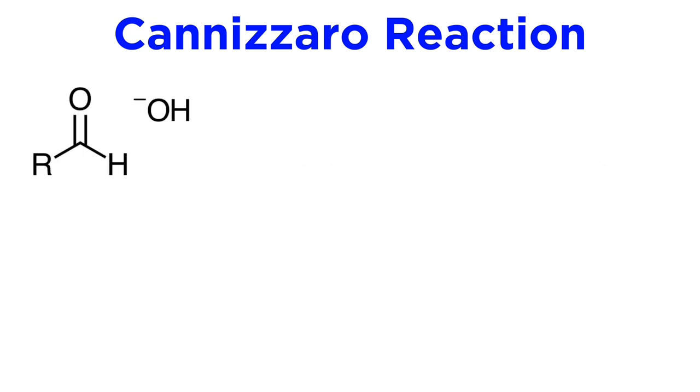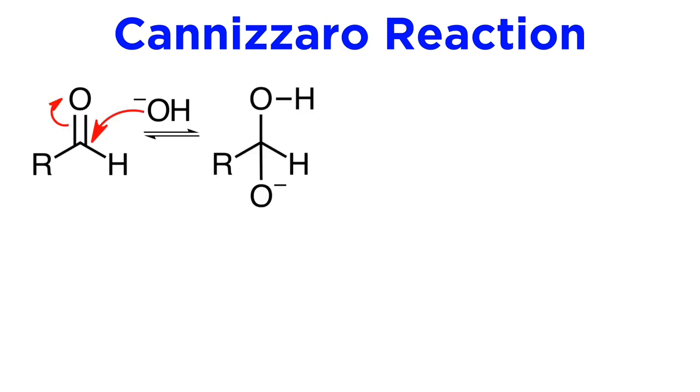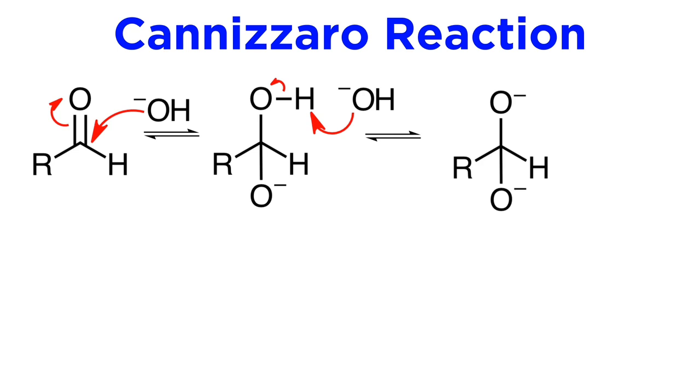Beginning with this generalized aldehyde and under strongly basic conditions, the hydroxide ion attacks the carbonyl to form this species at equilibrium. Under sufficiently basic conditions, this species can be deprotonated to form this dianion, again at equilibrium. Although the main species in solution is the previous one, the dianion is much more reactive, and it is believed that the key step proceeds via this species.